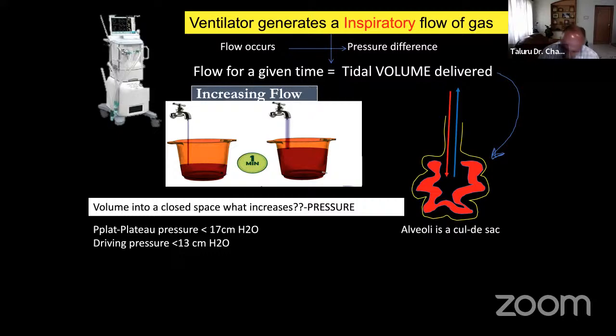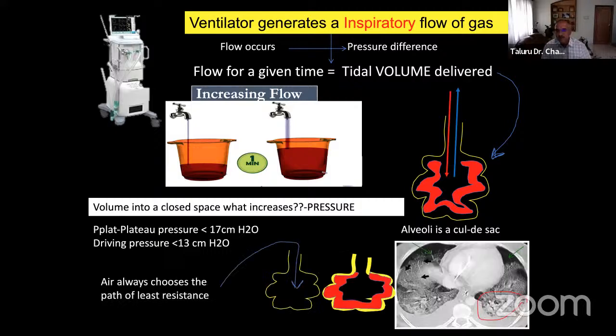See, why I'm always talking of physiology here only is because, whatever the mode, if you have a tidal volume of 6 to 7 ml, a PEEP of 5, recruitment maneuver only when PEEP doesn't work, and if you are within the lung protective ventilation boundaries of a plateau pressure of less than 17 and a driving pressure less than 13, you will not harm your lung. That is the idea. Whatever the modes, they don't help. The framework of lung protective ventilation is the same for all the modes. That is the thing that I want to underscore.